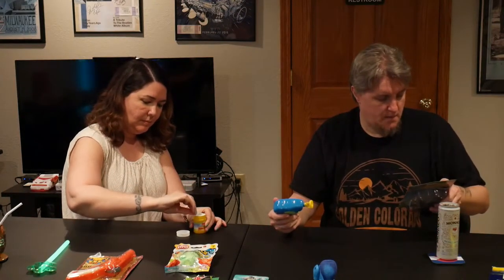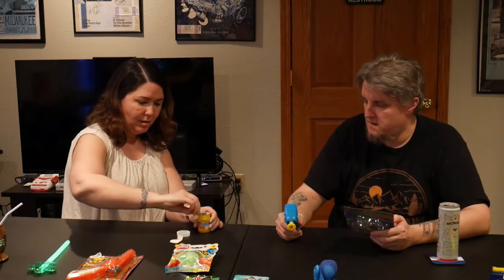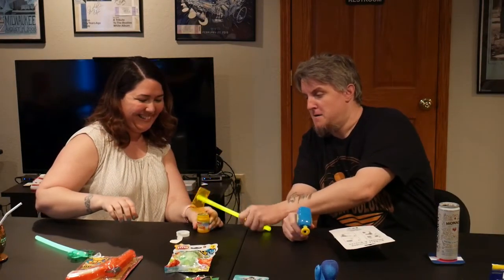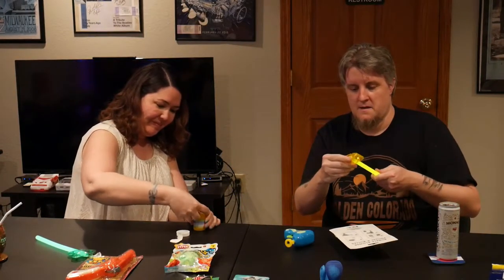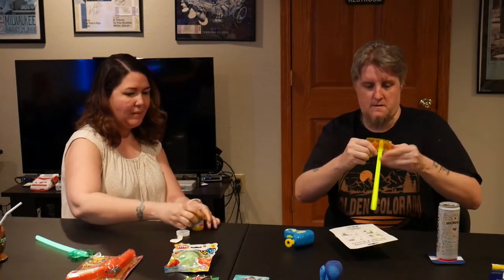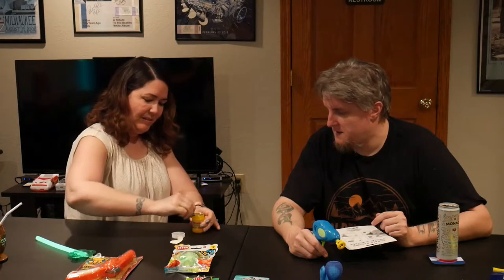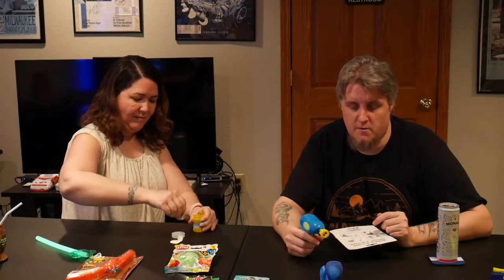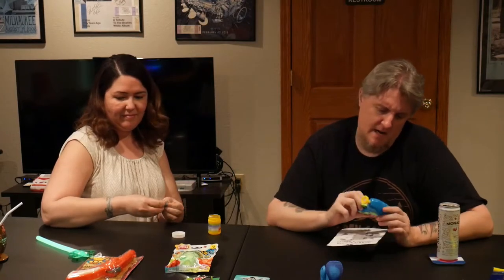All right, so open the cap of the bottle. I'm working on it. Oh, there's another one. Might need the axe. Well, the axe is broken. Well, no, it's not. It snaps back into place. The axe did not work, by the way. Oh, got it. Holy cow. Ages 42 and over. I don't think I've ever had anything like this before.